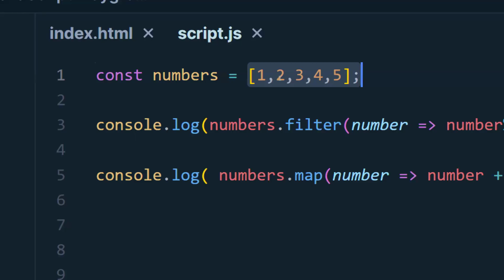I need the addition of all the numbers. How? Tell me the code for that. Filter means apply the condition. Map performs the operation on all elements. So what do I go for? I want the addition of all the numbers. Reduce. Tell me the code for that. Console dot log.